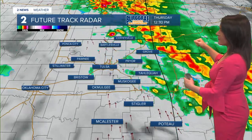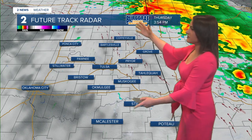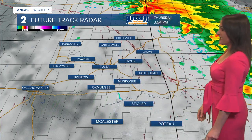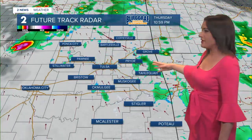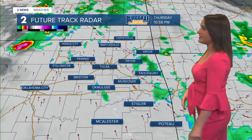So here's our setup for this morning. Again, we'll get those showers out of here by about early afternoon. I do anticipate a break, so very similar to yesterday, a little bit more precipitation this morning. No complaints there as we can keep that severe weather threat out of here. South winds will be with us. We could see some redevelopment later on tonight. Again, with those showers, that would only hinder any additional severe weather threats as we brace for round, what is this now, 3 of severe weather as we head into tomorrow.